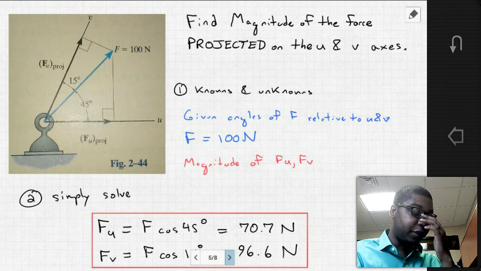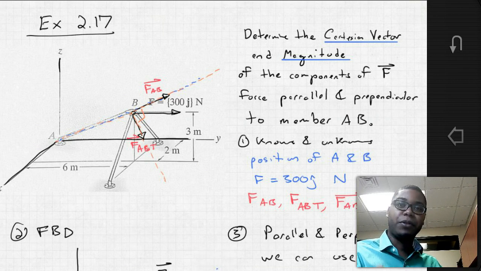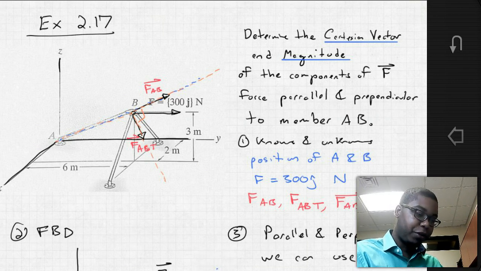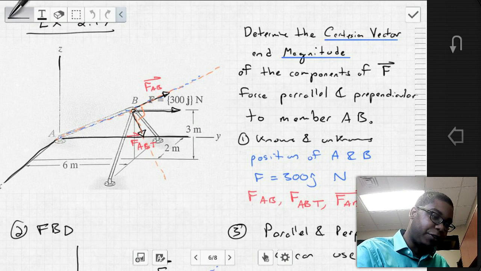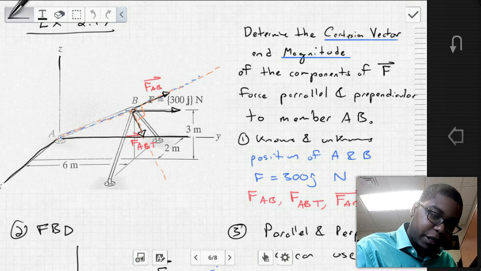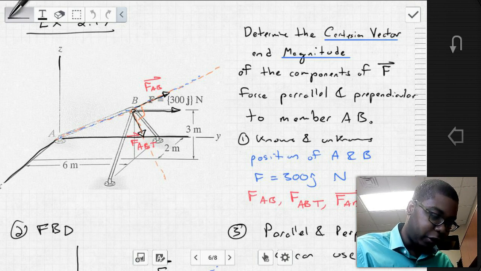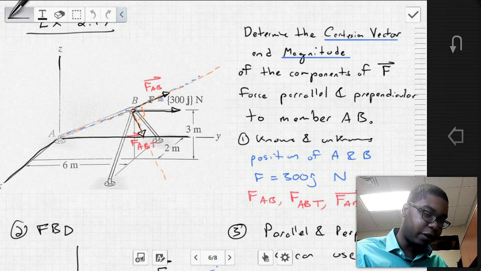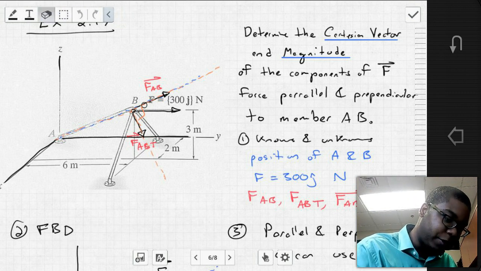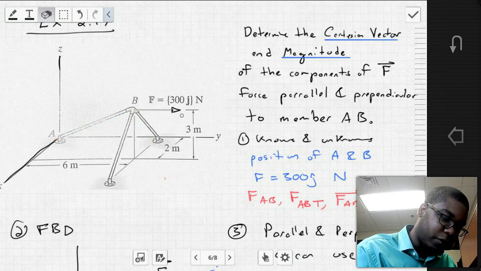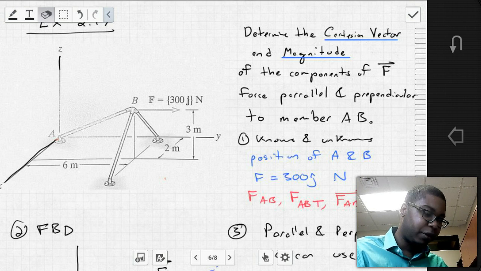Now let's go ahead and do another example, which is example 217 from the book. This example is a little bit more complicated. We have a 3D structure here with an established X, Y, and Z coordinate system. It's an interesting triangular bracket type structure with a lot of dimensional information given. Let me try to clear this up a little bit so we can actually see what's going on here. So, we have an interesting bracket assembly here.